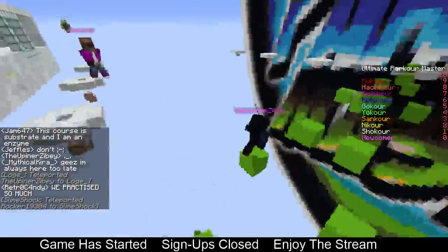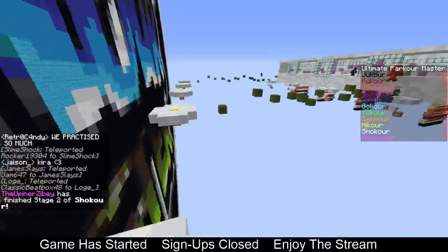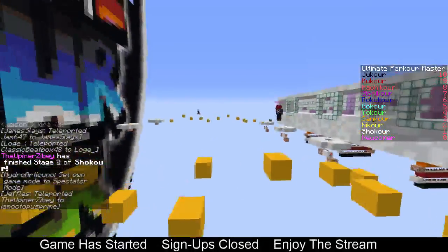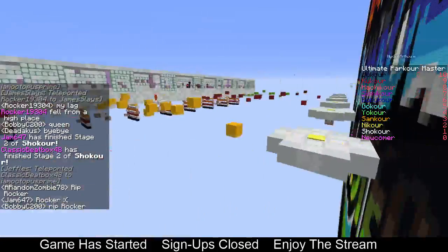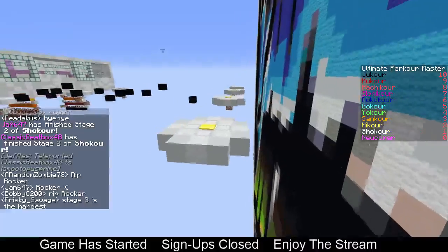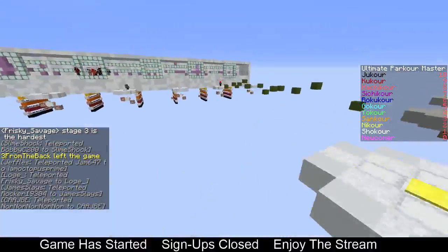And who we got? Oh, we got one person running already. We got Zybie going across. Zybie goes all the way in. Zybie gets stage two. Let's see. Oh, we just lost somebody. Oh, man. Rocker goes down. Oh, he fell from a high place. That was probably a TP issue. Jam makes it. Check and make sure Rocker wasn't killed by one of us. Where are our people?